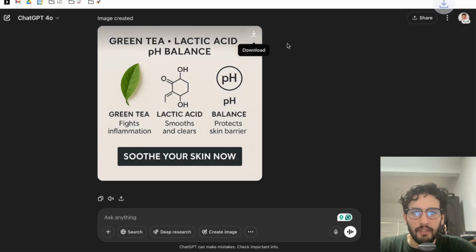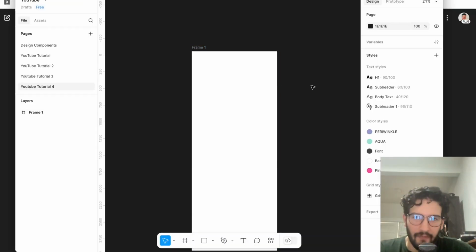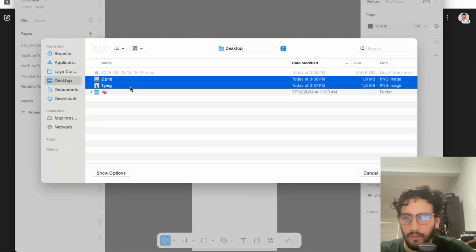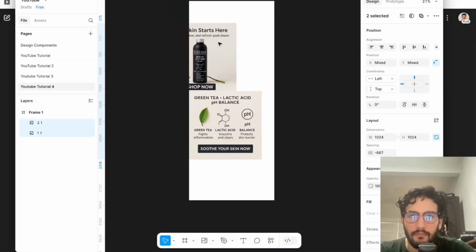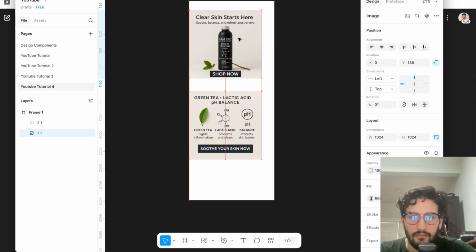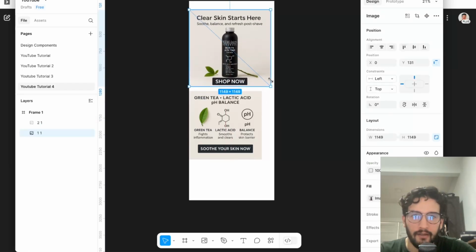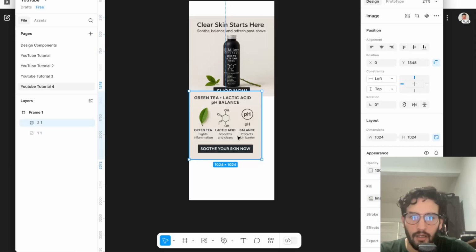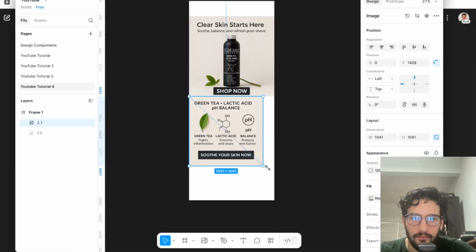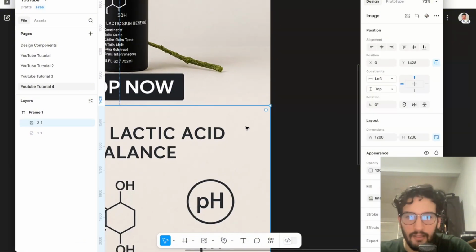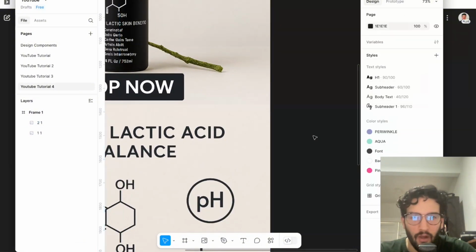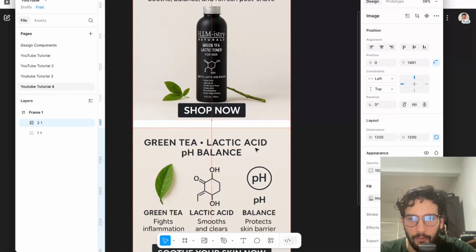So I'm in Figma here. First thing I'm going to do is place the two images that I just downloaded here. Man, it looks really good. To be honest, this is just amazing. And then this one, like so. And man, even the background, they just blend really well. They pretty much blend perfectly.